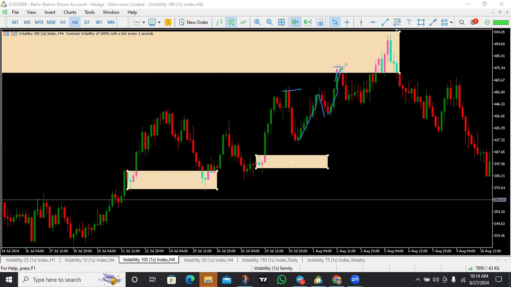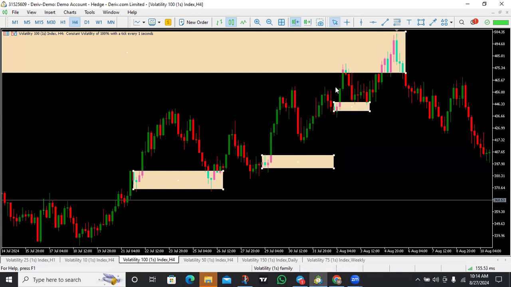So this aggressive move just touched half of your zone. This is a daily zone. It doesn't mean if the market enters, it's just going to sell. It's not just going to start selling. So this aggressive move now would have given you an idea that, okay, fine, this is going to be my source candle for a break of structure. Because you are already close to your zone, you are taking your profit here. And then the market finally entered the zone.